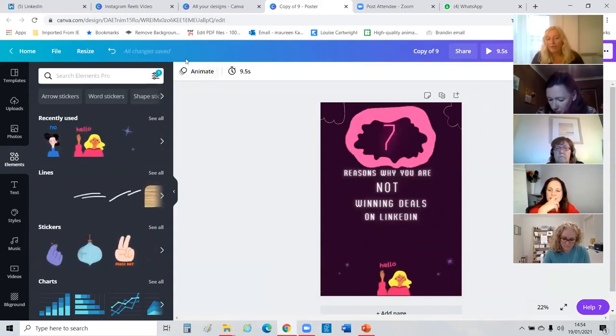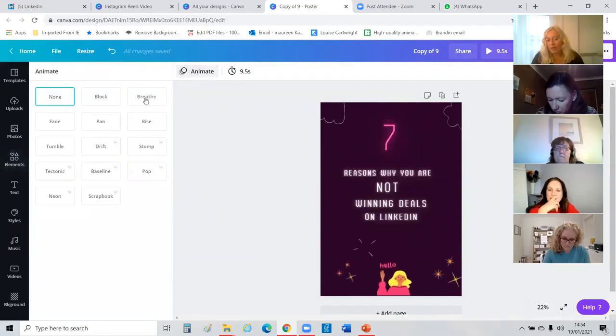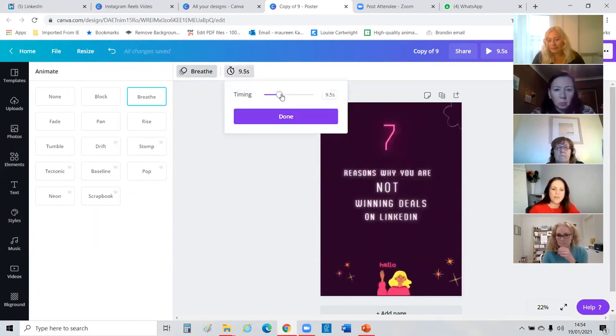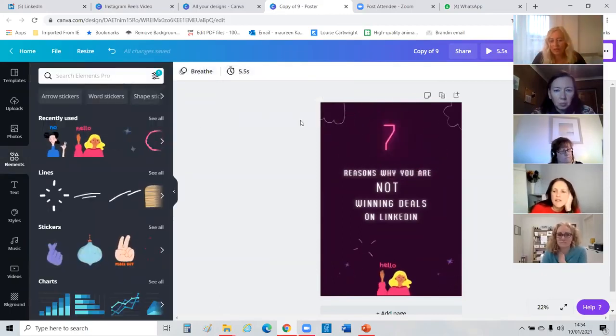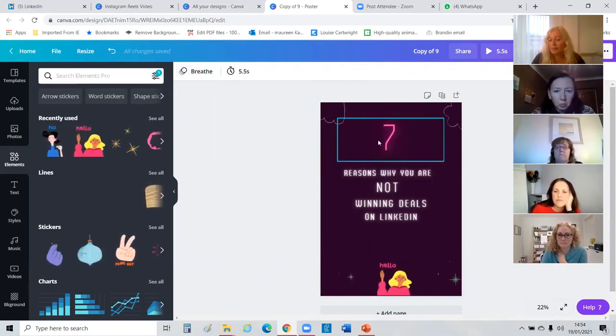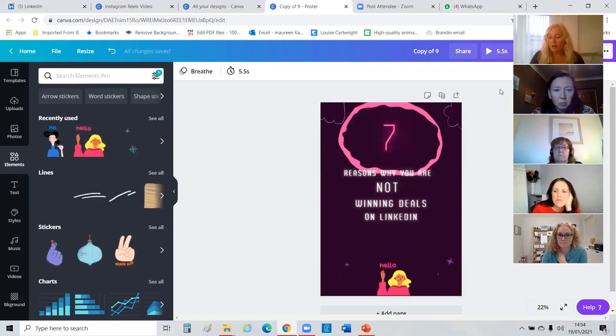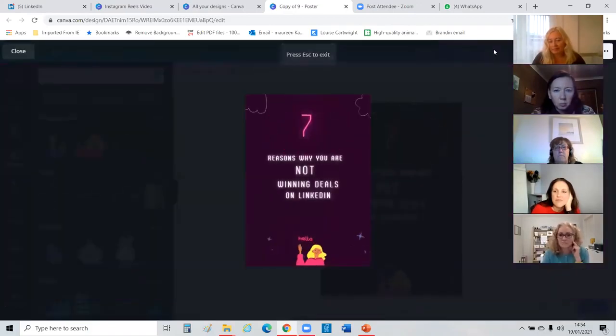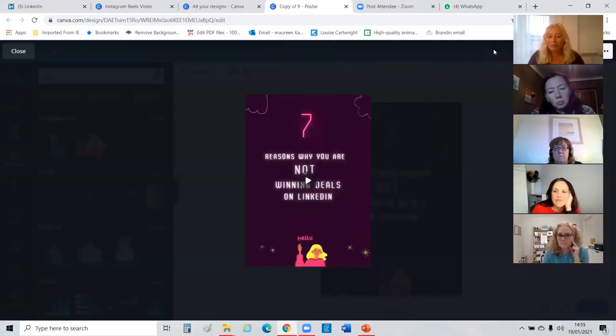Now if I try and animate this as well, basically what that could do is zoom in. So if I play this, now, Leanne, you were asking about time. On this document, if it's got GIFs on it, I wouldn't do animation as well because the document file will be too big. If it takes a long time to download, it's probably too big. But if I did, this would look something like this. And that's the great thing about a GIF, it just constantly shows in the feed. It just plays itself.